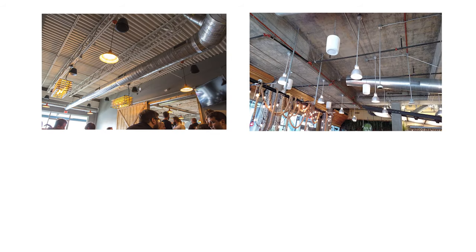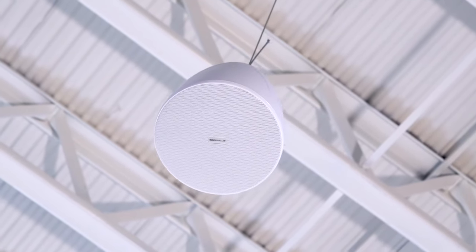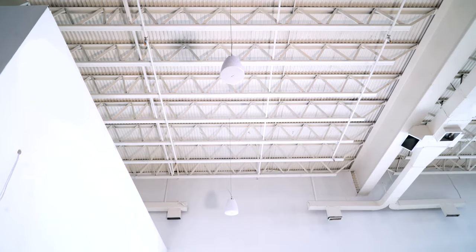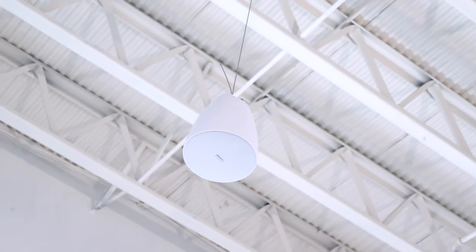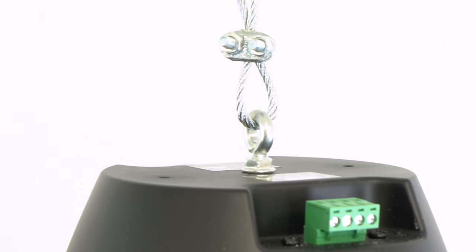Because these speakers hang from the ceiling and disperse sound downwards toward the listener, they give a great listening experience all around. For example, in a restaurant, you could hang these speakers directly over tables or booths, or between different pendant lights, to create an even listening experience for all customers. The other huge advantage is using them in spaces with high ceilings and an open ceiling design — since these speakers are hung, you can control how low or high you hang them to create the perfect sound staging. It's very easy to hang them because on the back is an eyelid hanging bracket that is both sturdy and strong.